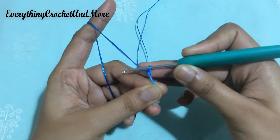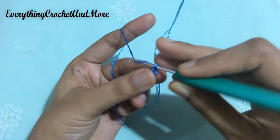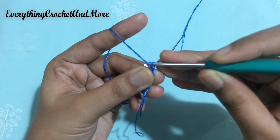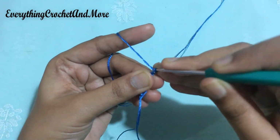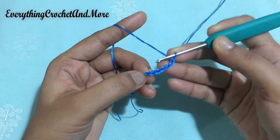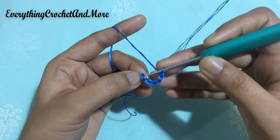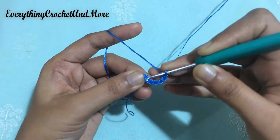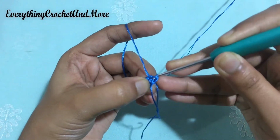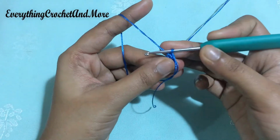Now that done, we'll be making a foundation ring of chain 6. So 1, 2, 3, 4, 5, and 6. Now that done, we'll be making a ring with a slip stitch in the first chain of this chain 6 foundation base. So here put your hook through the first chain stitch like so, and a slip stitch like so to make a chain 6 foundation ring. Now that done, we'll begin with our round 1.